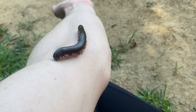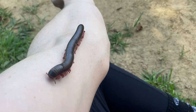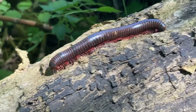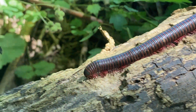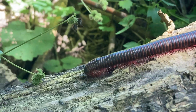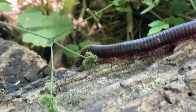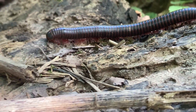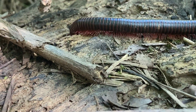Individuals are mainly black, though the edges of their body segments show a range of colors including yellow, purple, red, and pink, and even others. They also express some sexual dimorphism, meaning that males and females express different traits that you can see physically. Typically, males of this species have longer legs and antennae than females do. Both sexes' average lifespan is estimated to be anywhere between 1 and 11 years.